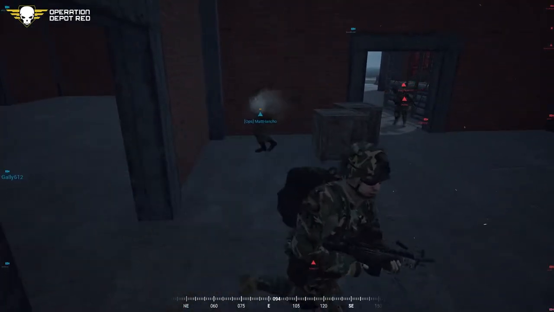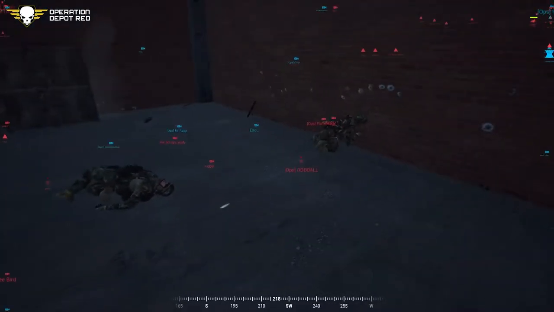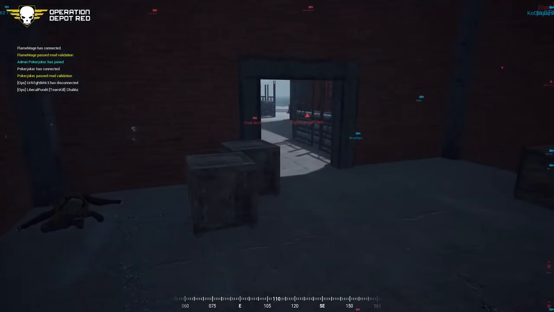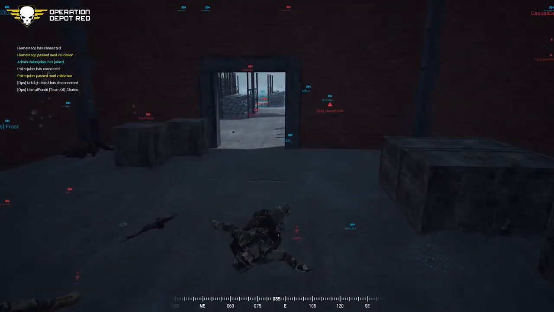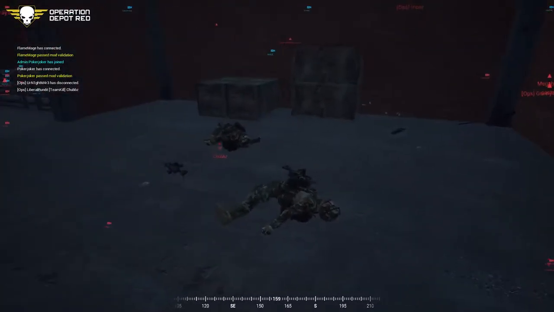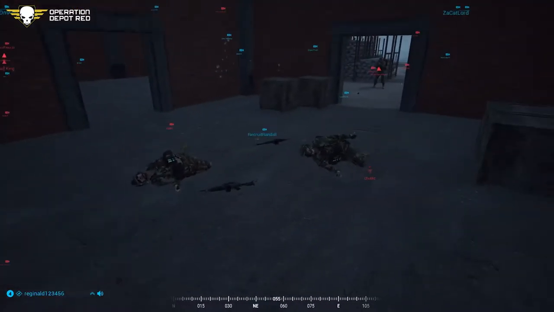Hard corner, hard corner. Oh no. I think there was some miscommunication on that one. And then we got a TK. That's unfortunate there. Well, I mean, it was a 3-for-3 trade. Originally, there were 3 mil here. 3 Americans dead.